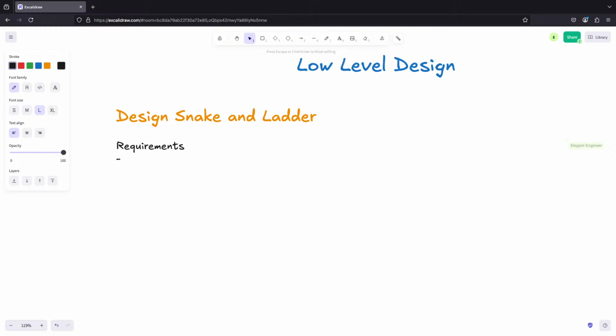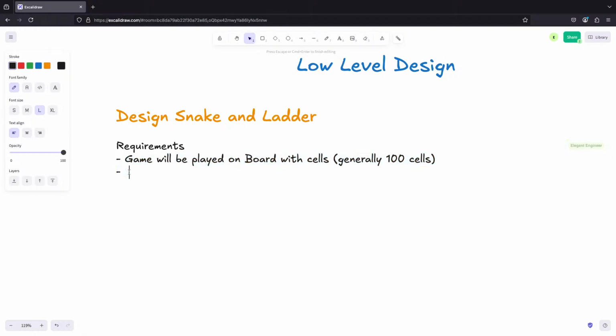snake and ladder game. It's a game, so there is going to be something called game. And snake and ladder is generally played on a game board, and the board has cells. Generally, it has 100 cells. So the first thing can be: game will be played on a board with cells, generally 100 cells. So we basically got two things, game and board.